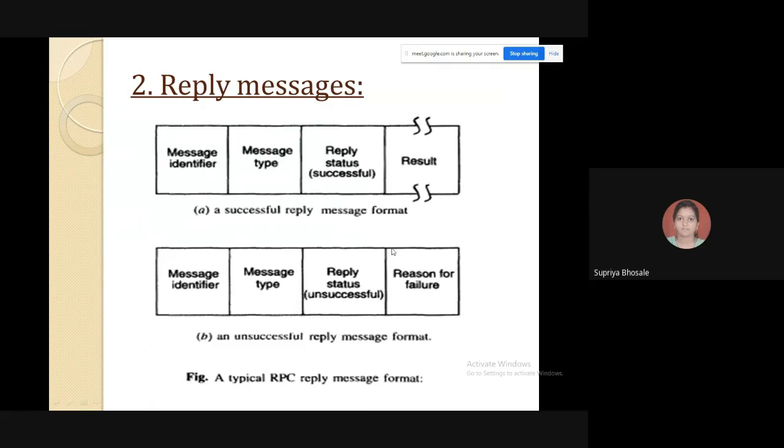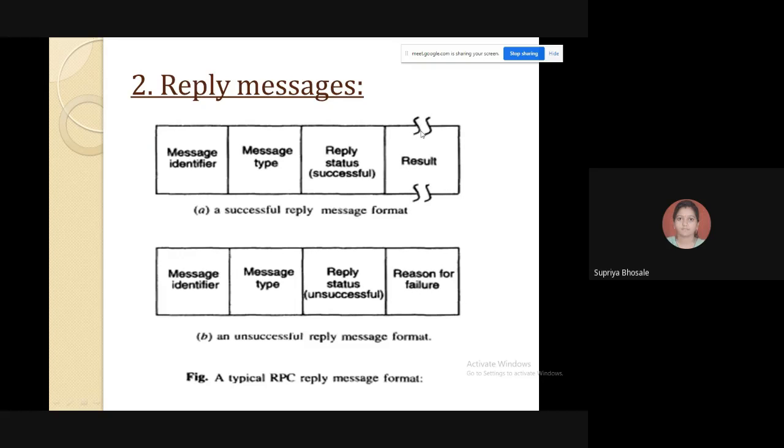Then the successful message format will again include the message identifier, message type, reply status as successful, and its result. After executing the procedure, whatever the result of the procedure is will be sent back to the client using this result field.